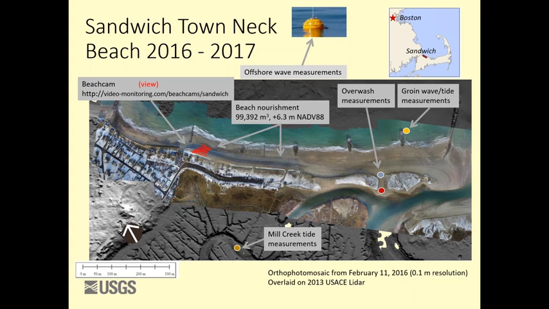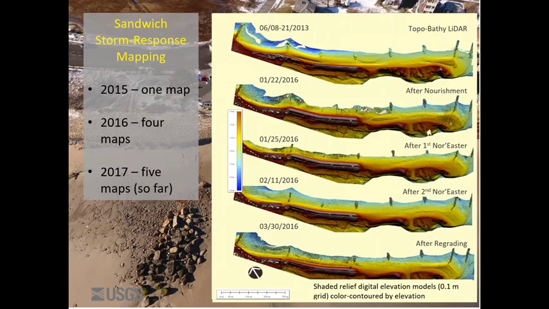Go back to that last slide for a second. What's that kind of bright yellow area directly below the overwash? Right there? Okay, well, there's a tidal channel here. This is a dropout in the map, so it's a hole through to the background yellow. So that's not really anything. This is an orthophoto overlaid on, I think, the old LiDAR, and maybe the LiDAR didn't get all the way through here, so there's a hole in the LiDAR map. So this is just a bad plotting on my part, I guess.